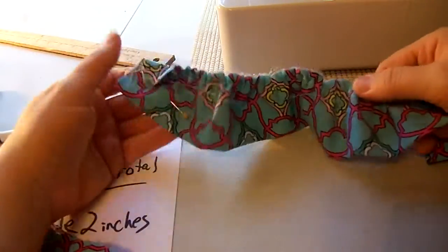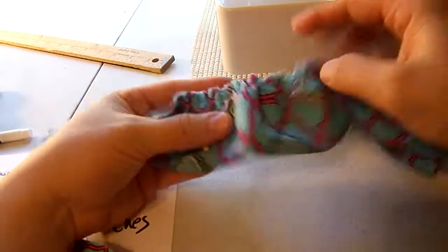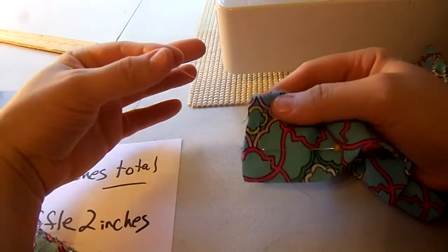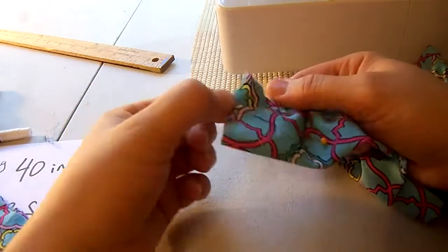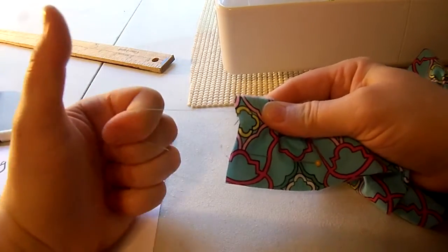Now, say it's not gathered as much as I want it to be. Well, I kind of pretend like this is a curtain on a curtain rod. Well, the curtain rod is the thread. If you pull the back thread, it will knot up, and it won't work. Some people do too. You can do that too. I hold the front. Now, thread won't stretch. Okay, you'll break it if you pull on this thread.